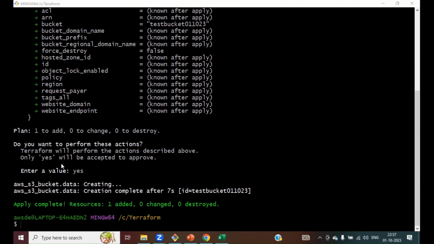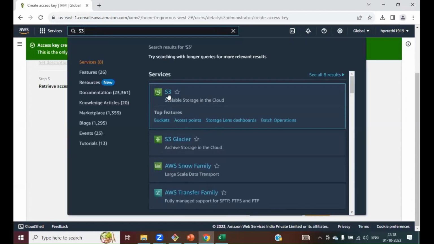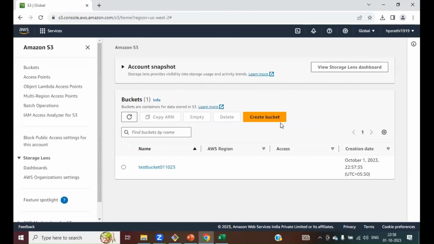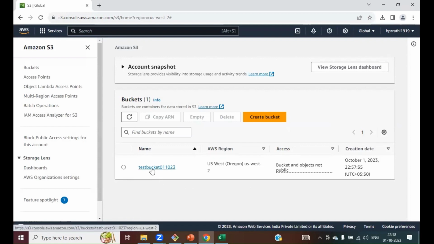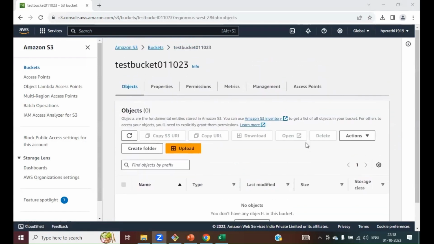Now let us go ahead and check in the AWS console if the bucket is available. So if I search for S3, I'll go into the S3 console. Okay, great. See here, you can see that this bucket has been created. It has been created by Terraform. So this is how you install Terraform on a Windows server, and then you configure your AWS CLI, create a user for the authentication, configure the access keys and the secret access keys in the CLI again, and then you execute your Terraform commands, starting with init till apply.